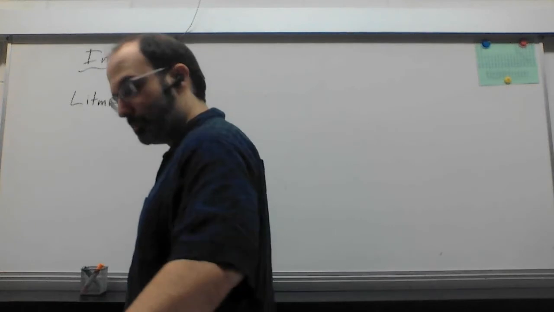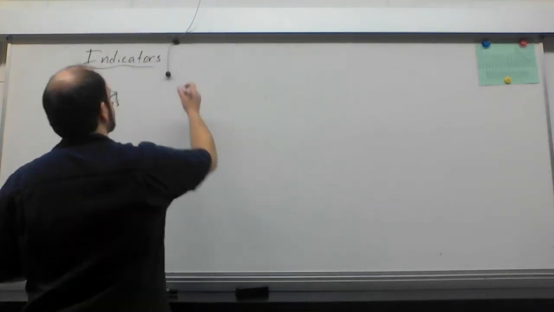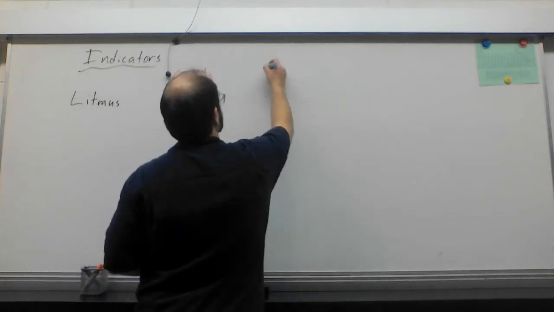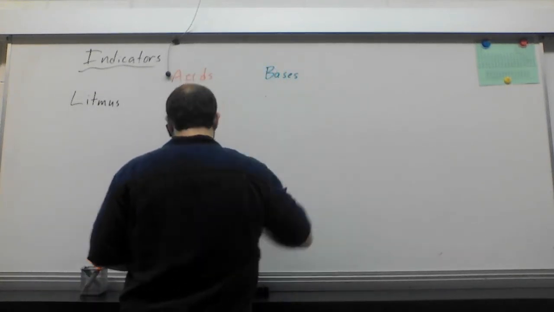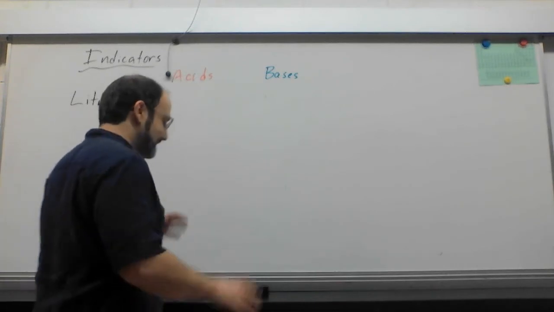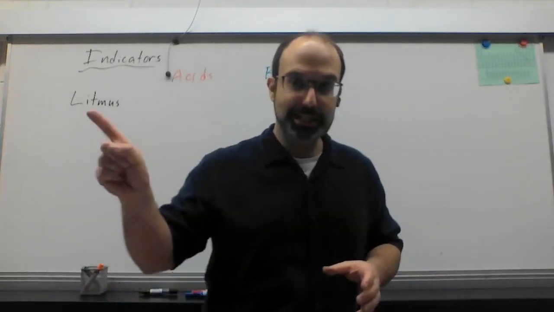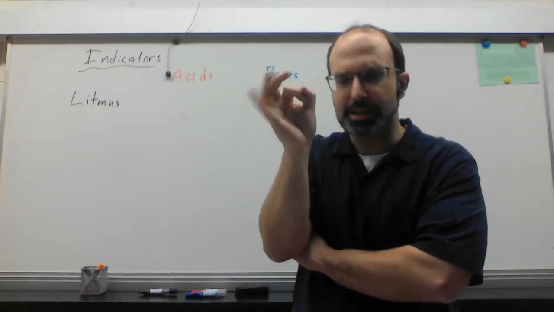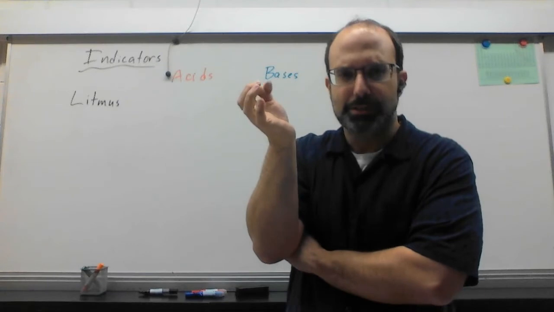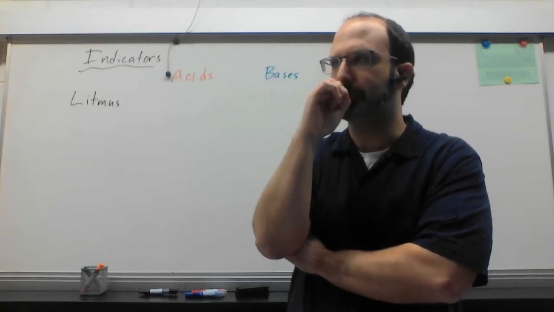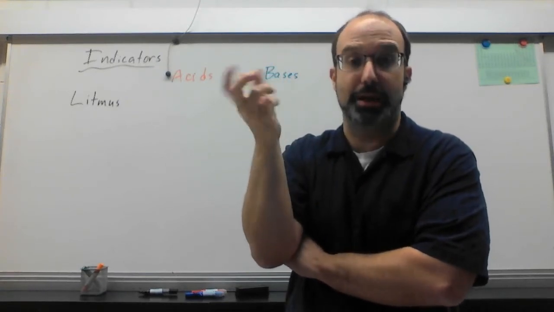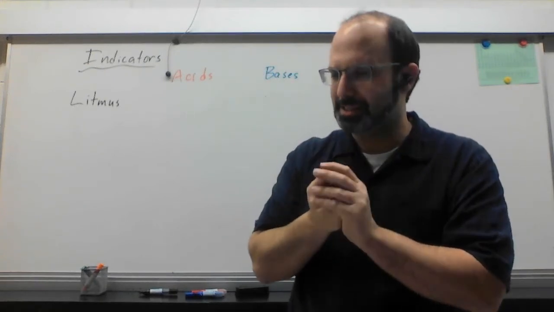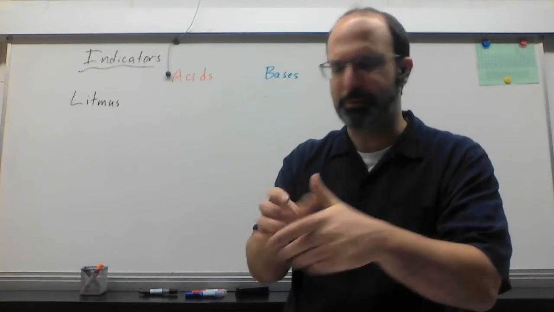Now, in both cases, we're going to have good old acids, and of course, bases. The key here is that in different types of materials, litmus will behave differently. Now, if I remember properly, litmus is actually a type of lichen, a living thing that grows on a rock, and it just so happens to react to acids and bases and changes in some way. At least that's, I think, the historic start of it. Don't quote me on that one.